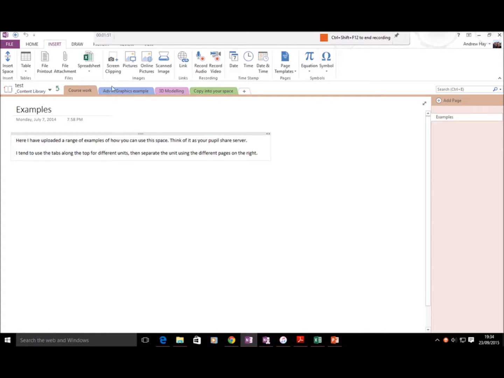So what I've done is I've added a couple of tabs here for people just to have a look at examples. Tomorrow during the day, the intention would be to give people a few minutes just to read through it and gauge ideas, and also start conversations on how they can see it being used in their subject.